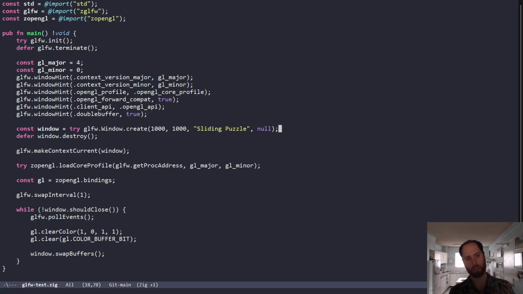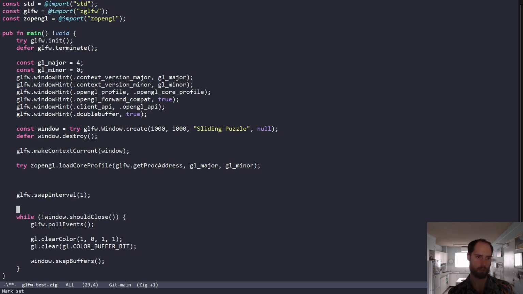But what is the type of this window? There's no reason why the GL needs to be here anyway.